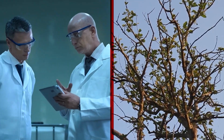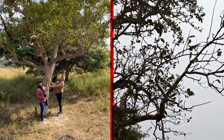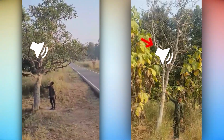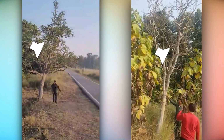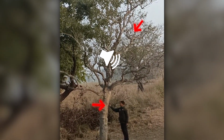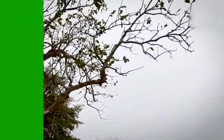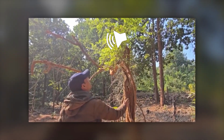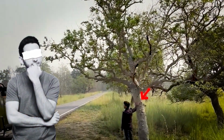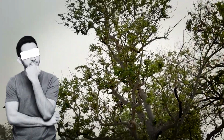Scientists are still studying why this happens, but so far, the theory is that certain chemicals released from human fingers react with a tree's surface, causing a chemical imbalance that makes it tremble. This unusual reaction has turned the tree into a curious attraction, drawing tourists who come specifically to tickle it. It's almost as if nature decided to give trees a playful side, one that responds to touch with a gentle, mysterious shiver, leaving visitors both amazed and amused.